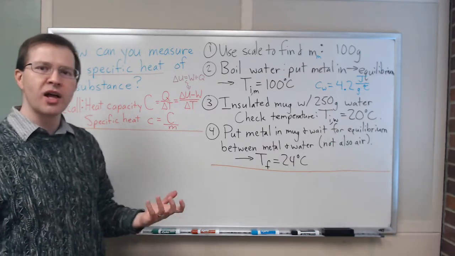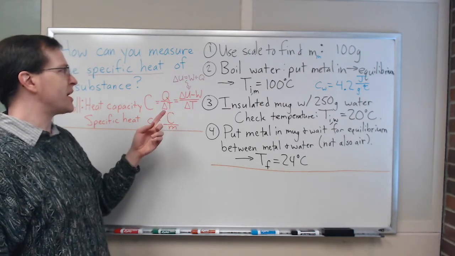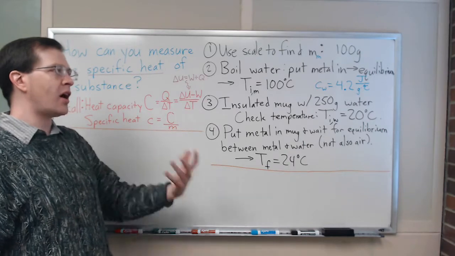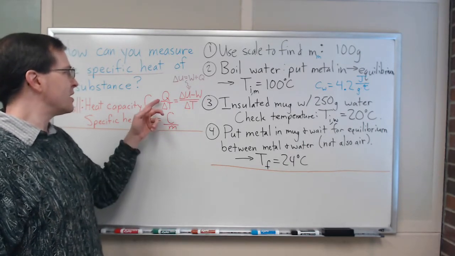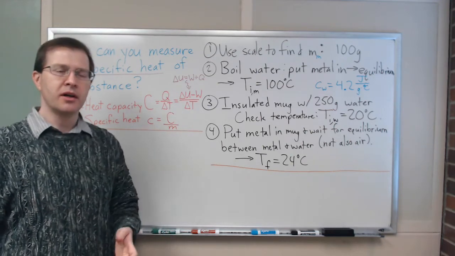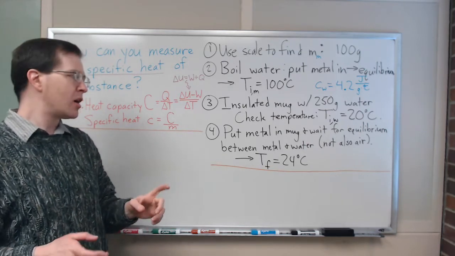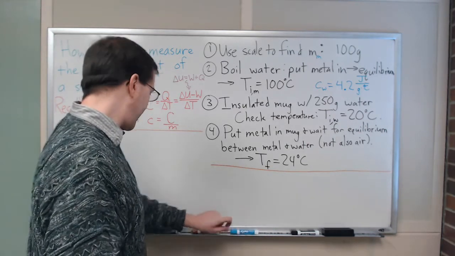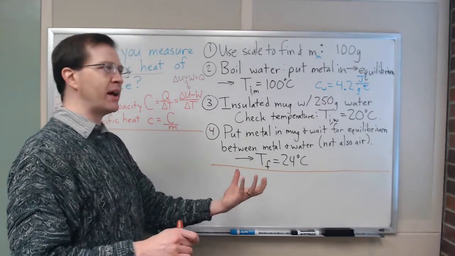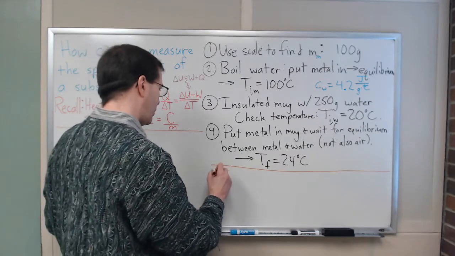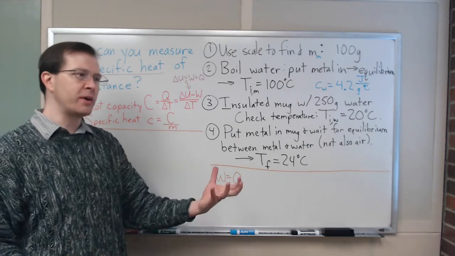But we can use the first law of thermodynamics, which is just conservation of energy, to say, if the change of energy of my substance is equal to the work done on the substance plus the heat put into the substance, then I can rewrite this Q as delta U minus W. Different people use different conventions for whether work is positive or negative in these, but it doesn't matter, because for us, we'll find there isn't any work being done while the metal just sits there in the mug. We know that work equals 0 in that case. There's no work being done.